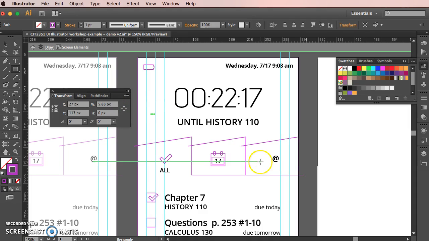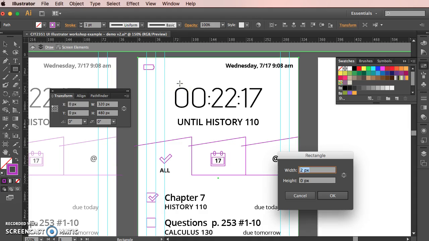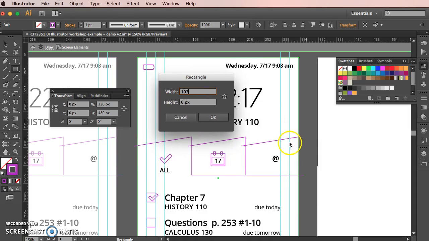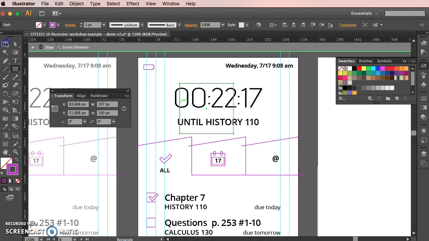Okay, so I'm just going to click with my rectangle tool. My mouse has been a bit funny today, and I'm going to type in 107. You could always do it using the calculator, or you could do it a number of other ways. You could just make it the full width and then divide by 3 and then adjust. For now, I'm just going to put in a random height. Let's just go for 100. Okay, hit OK. There's my rectangle.